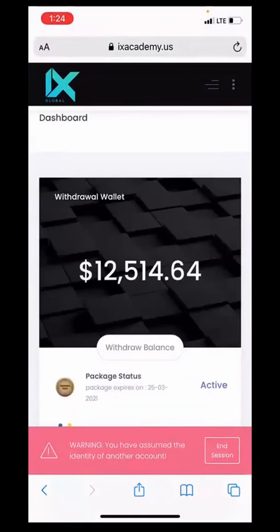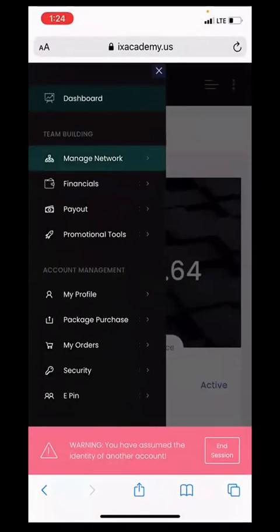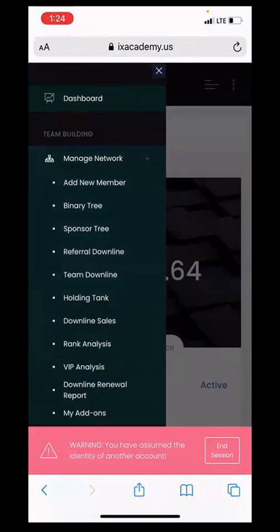So just really simple, guys. Like I said, simplicity duplicates: rank analysis, VIP analysis. Go into them, understand them. As you start to see your teams grow and as more volume comes in, you'll start to understand them more. So make sure you spend a lot of time, at least in the beginning, understanding these 2 reports.